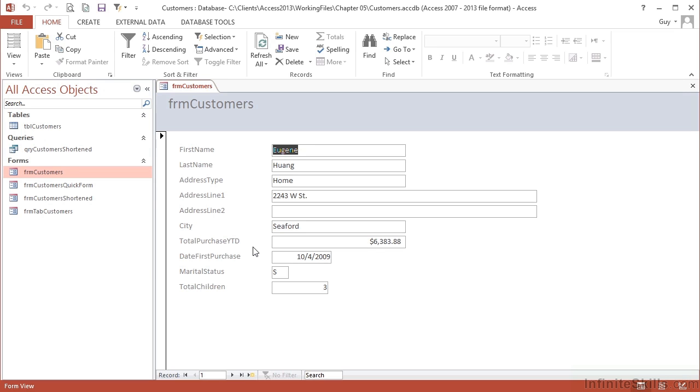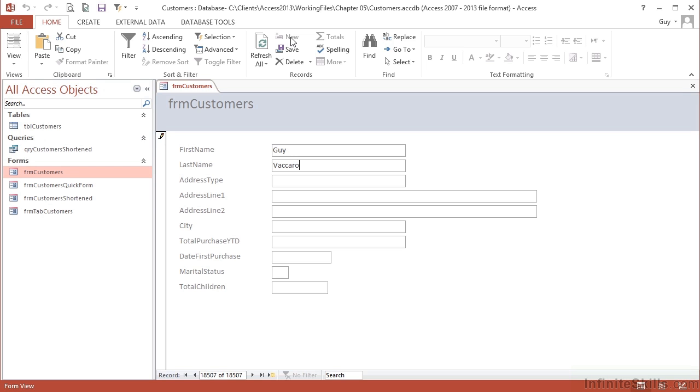If I want to use this form to add a new record, I come down to the little icon here on the navigation bar, which is to add a new record. Alternatively, I can go up to New at the top here. Clicking either will effectively take me to a blank form ready to receive some new data. Now, all I need to do is simply add my new information in, Guy Vaccaro.